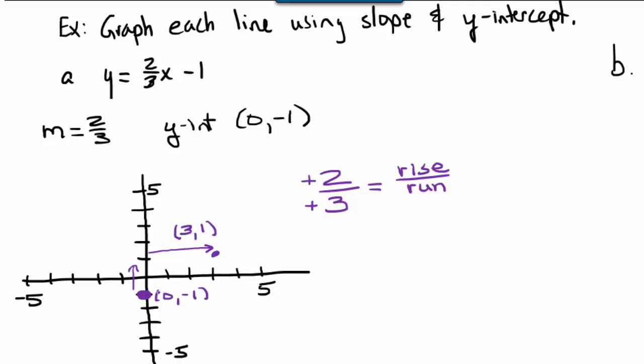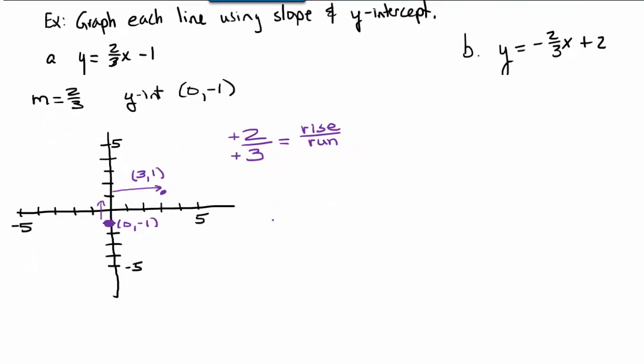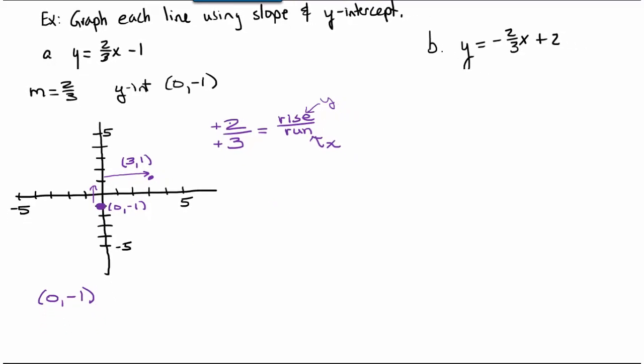Sometimes students have trouble looking at their graph and identifying the new pair of coordinates, especially if your coordinates happen to have fractions in them, which does happen from time to time. So here's another method that you can use to get those points. It's a little bit more plug and chug rather than looking at the graph and figuring it out. So you take your starting point, 0, -1, and remember the rise is the change in the y value, and the run is the change in the x value. So you're going to change the y by 2 units, so +2, and you're going to change the run by 3, so +3, and you add them directly to the coordinates.